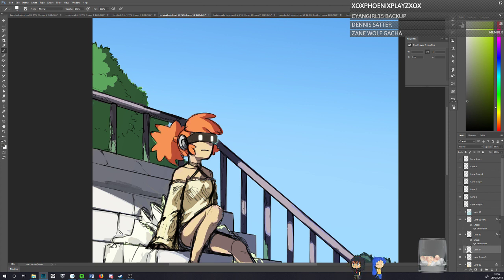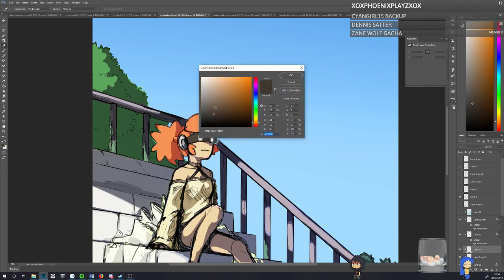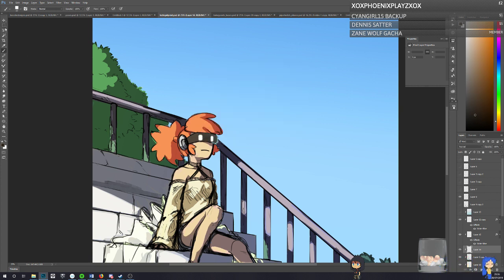Okay, now, if I've got light, most of it will be coming from that side. This side will be darker. I'll probably grab out the lasso for this.